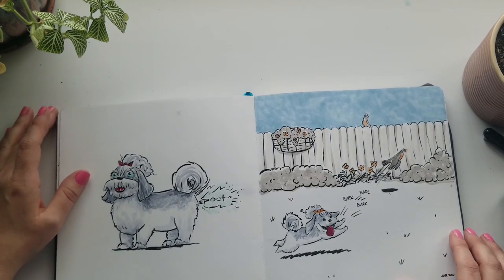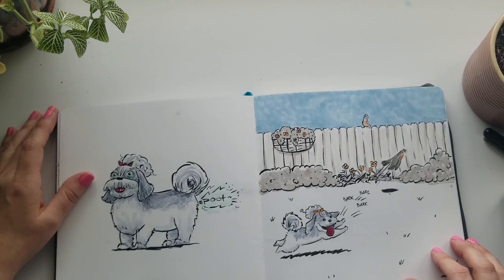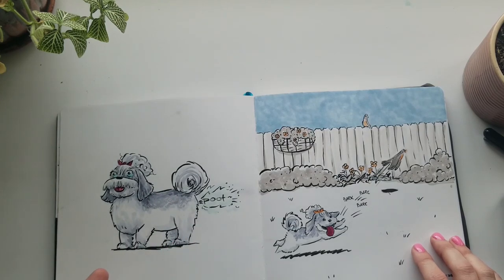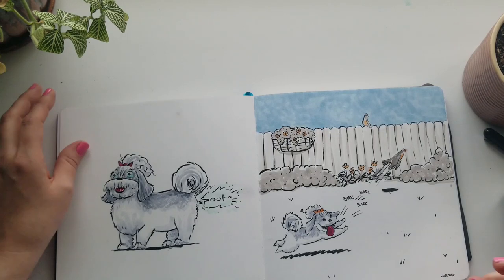Then I just was drawing some pictures of my dog, just wanting to lighten things up and doing some more observational drawing. There's a picture of my dog farting — she actually doesn't fart that much, but she does burp, and she's the only dog I've met that ever burps. And then this was her chasing the birds. This is her job — she makes sure the birds stay out of her yard on her watch.